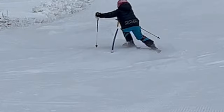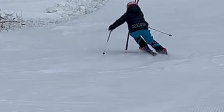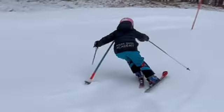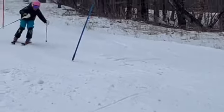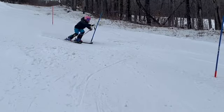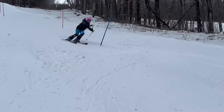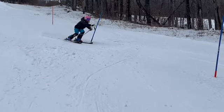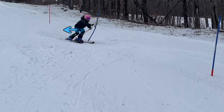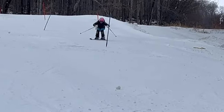Again, we got the V going on. Whenever we have that, we know there's weight on the inside - you can watch the outside ski sort of move around. We talked about how we have to be zipper down the hill, because anytime we start rotating like that and reaching for that gate, we're going to reach for it, the upper body's going to lead, the hip is going to move out this way, the skis will flatten out, and we're going to skid. We've got to make sure we're square down the hill.